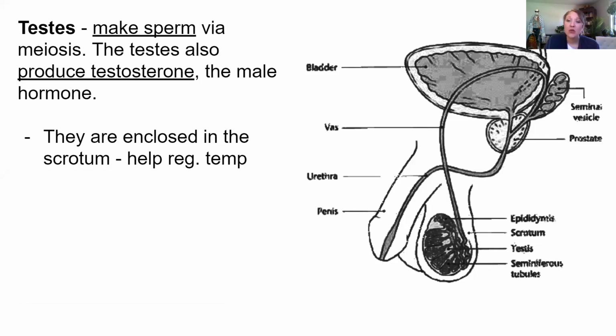And the main purpose of the scrotum is that they have smooth muscle that will actually contract or relax. And it's kind of brilliant because sperm need a very specific range of temperatures. So if the sperm become too cold, those muscles will contract. The scrotum will retract back up closer to the body, where the body heat from the person will actually keep those sperm a little bit warmer. The opposite happens if the person gets overheated. The scrotum muscles will actually relax, the testes will descend, and that will cool off the sperm so that they don't overheat.